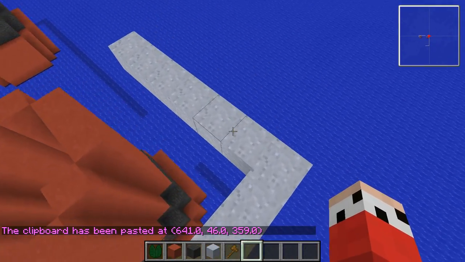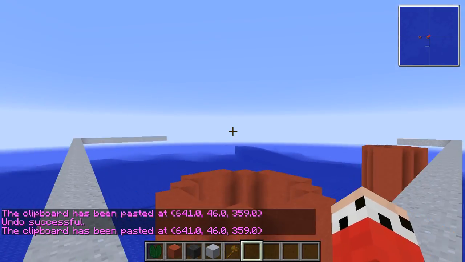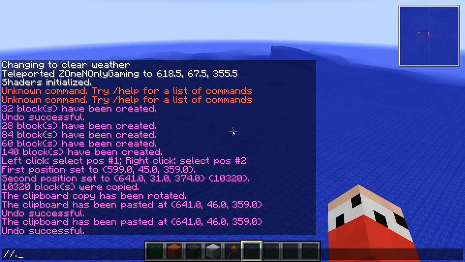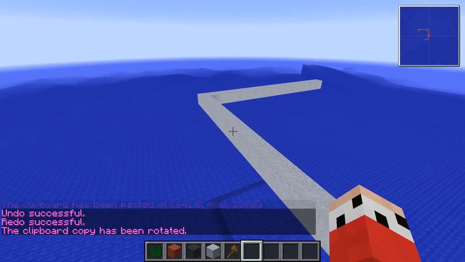Yeah. Ooh, there's a better way to do it. Undo. Paste minus A. That keeps that then solid. And then we redo. I wanted to rotate it. Rotate it again and go and stand on this corner.